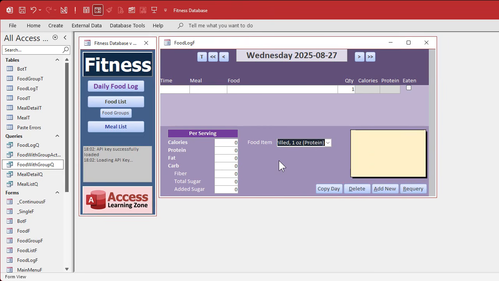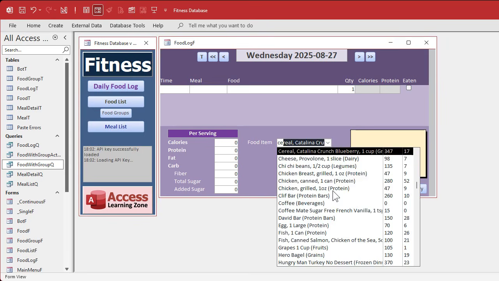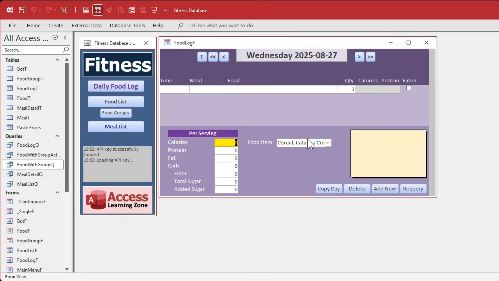Okay? And for this, it's important to understand the difference between the value that's actually in that combo box and the text that is visible in that combo box. All right, right now this box has a value of whatever ID I pick in here, and the text that's in the box is that. But if I type in something else like JJJ, the value of that box hasn't changed, unless you try to hit tab, in which case it's going to say it's not on the list, right? But let's assume I picked something else. Let's say I typed in cereal. Whoops. All right, cereal, like that. Okay? Right now, as soon as I hit tab, for example, the value changes to whatever this ID is, but the text in here at this moment, for example, is CERE. That's the text. Now, we can use that text to filter the list.